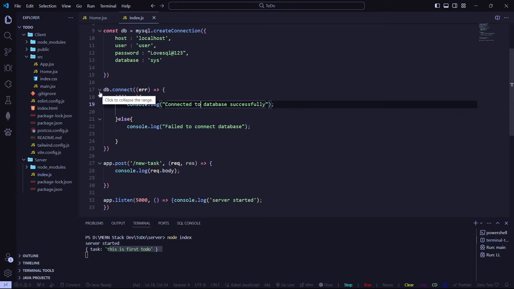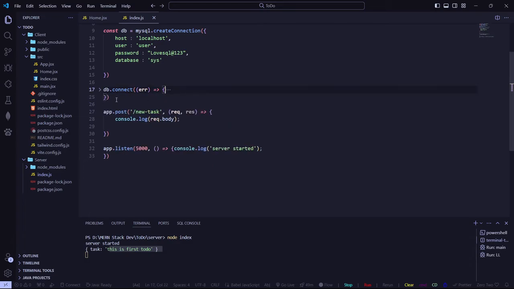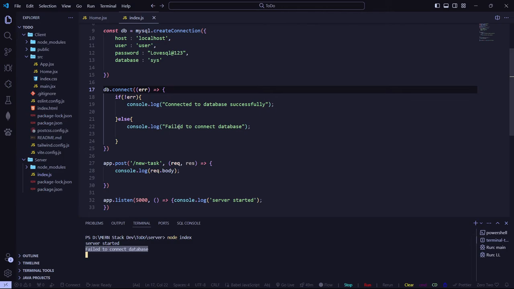Okay, let's minimize this. Now let's check whether the database is connecting successfully or not. Let's stop our server, clear our terminal and run again. Okay, failed to connect database. So there is an error while connecting to the database.